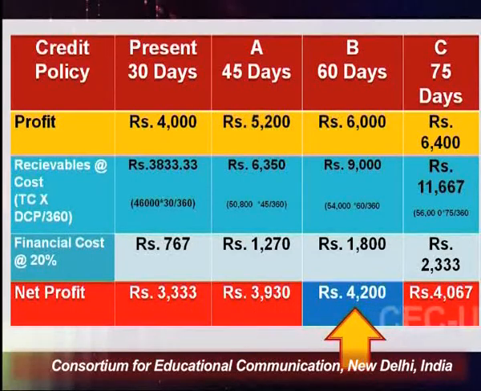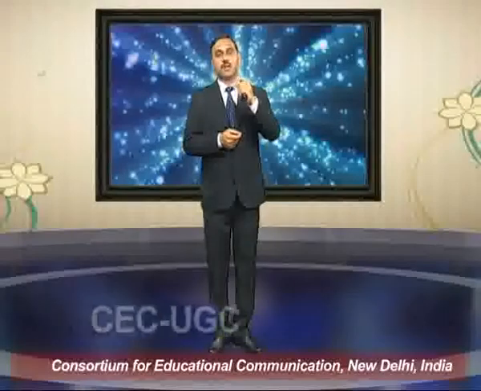So in this way, once we have calculated the financial cost, we will have to deduct this financial cost from our profit, which we earlier calculated by simply deducting total cost from sales to arrive at the effective net profit. So my dear students, the profit which we calculated by simply deducting different costs from sales was only telling us my total profit without considering the cost which arises due to receivables. So we'll have to account for the different components of cost which arise only because of extending credit to our customers.